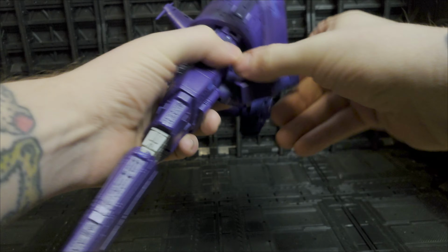Straight out of the box, this dude is actually a little bit of a kit. So this effect piece you put on here, and these bits here as well, slide inwards during the transformation. You can see they go in and they also come out, and they're very stiff. I'm very concerned about damaging these when I take them out, but they do. These are bits that you add in, so it does take a little bit to put together, but all these bits can stay on during the transformation. I take these two off though, just to avoid any breakages, and when you see the transformation you'll probably understand why I do that.